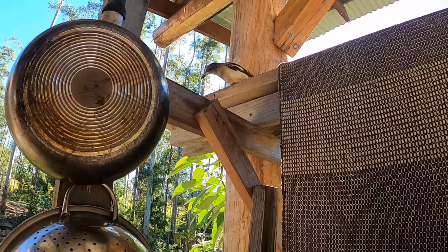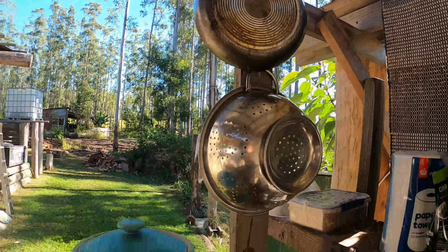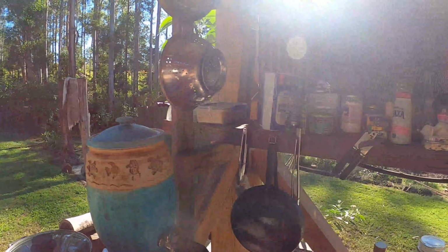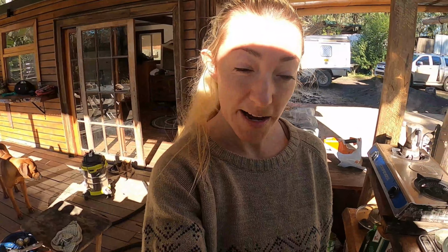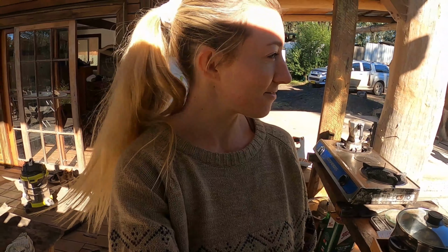These are just some of Victor's butcher birds that he's been training to come get food from us. And they're very friendly now. There's about a family of maybe 8 or 9 of them that come over and pick up all the scraps. They're getting very brave.